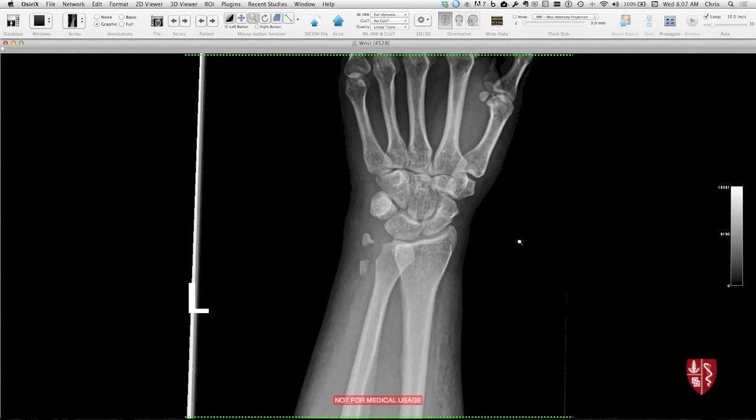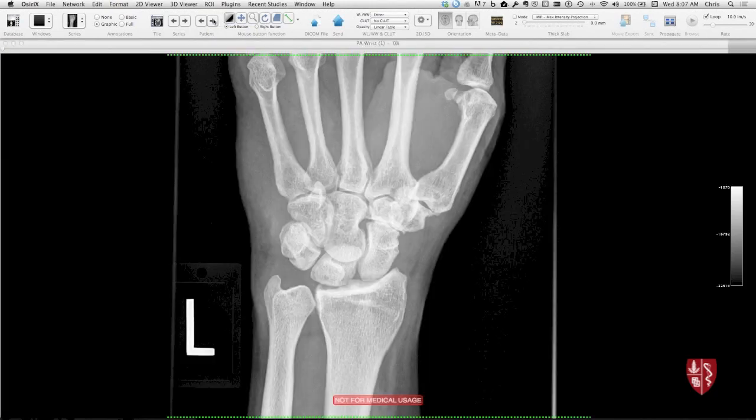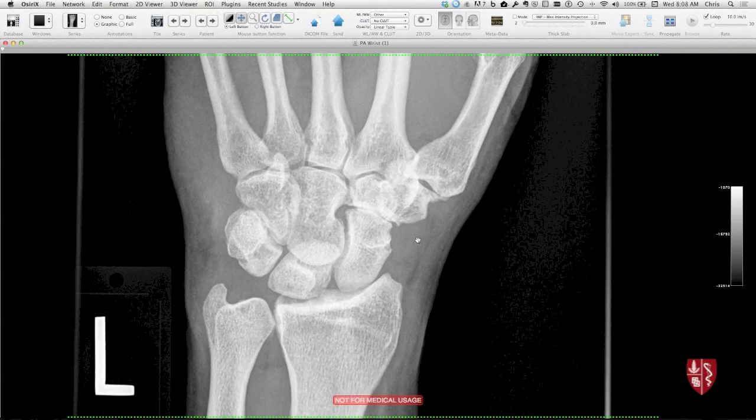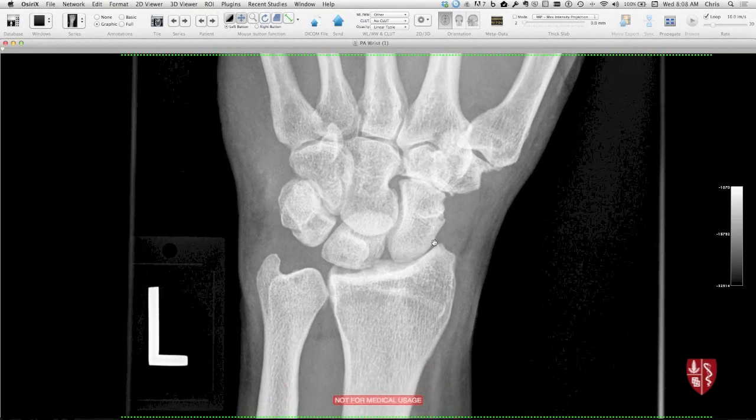So let's take a look at a couple of cases like that. I kind of really set this up for you, so hopefully it'll be obvious. In this patient, you look at the carpal rows, and it's a pretty good PA view. You have to suspect a malalignment in this patient, because the spacing between the scaphoid and the lunate is a little bit wide, but we're not shooting right down the joint. You have two interfaces of the lunate here. But what's not quite normal is the lunate overlaps here. So that carpal arc, like the second arc, is disrupted here. That should make you suspect that the lunate is somehow malaligned.